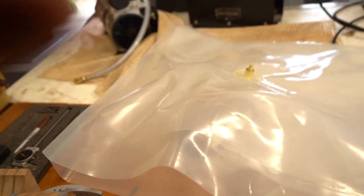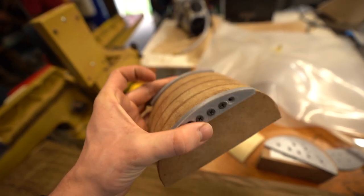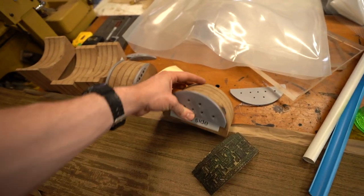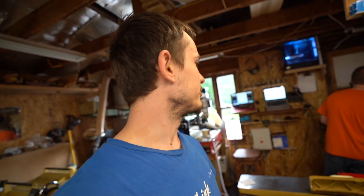That whole setup is working fairly well. We're still tweaking some things. We're making some sides — Everett modeled these up and 3D printed them himself. These are just going to help us align everything a little bit better and keep the mesh from getting underneath the panel as we clamp it. We just have to get into a really good flowing system that has zero mistakes and works every single time, because we're going to be making a lot of these sides and a lot of these boxes. We need to make sure we get the process dialed.